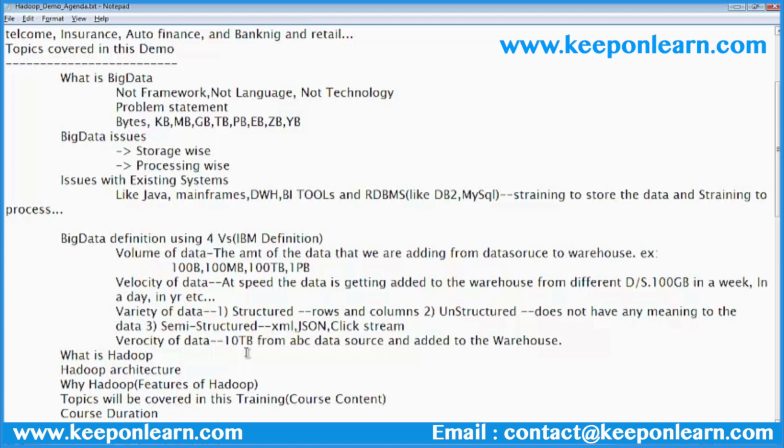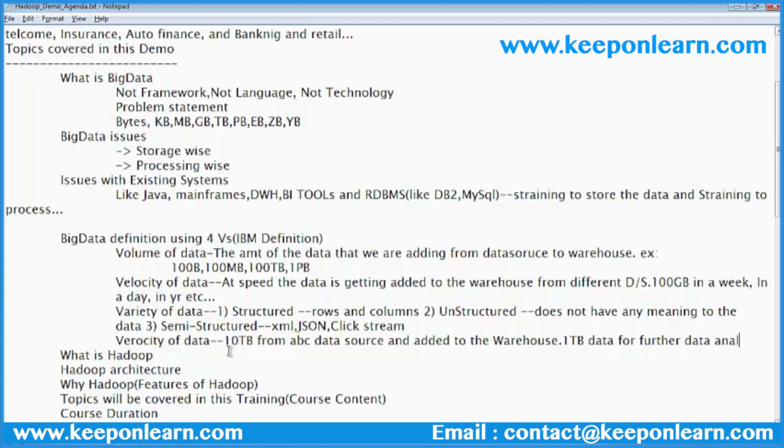I'm not going to process my entire 10 terabytes of data for my ABC data analytics. Out of 10 terabytes, I might need only 1 terabyte for further data analytics.